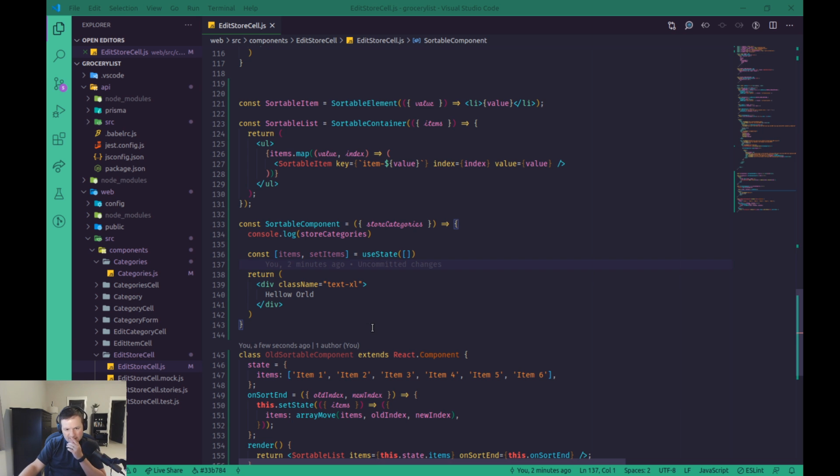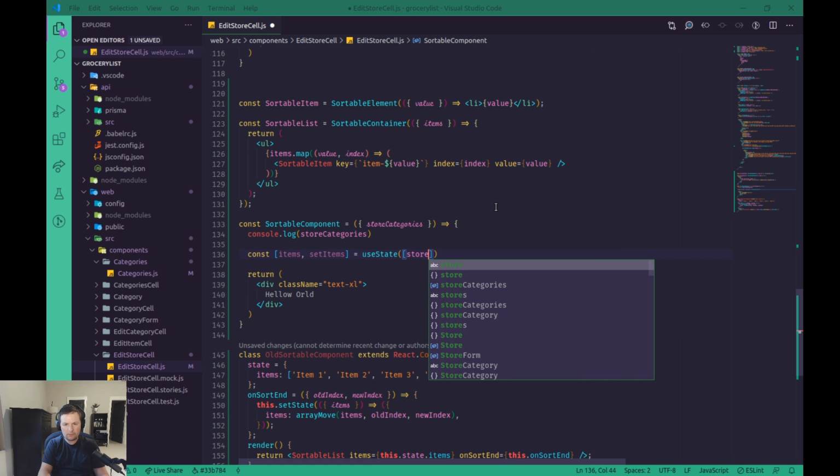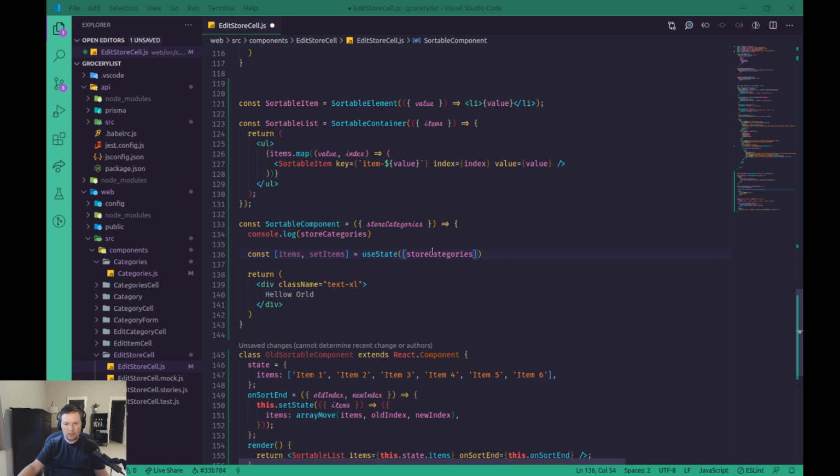So, those items are going to be store categories. And it's already in an array, so it's not going to be a double array.